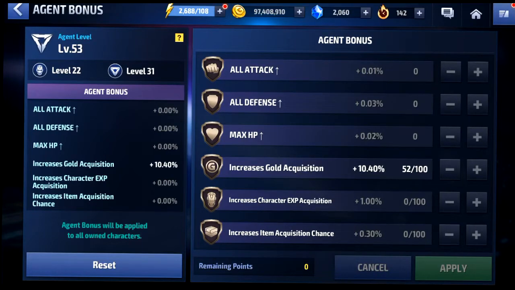Okay, so if you take a look at the agent bonuses here, it has all attack, all defense, maximum HP, increased gold acquisition, increased character EXP, and increased item acquisition. But of course, you need to focus on investing your agent points in increased gold acquisition, right? By doing this, you can get more gold when you're playing the daily missions, special missions, and epic quest missions. You can get double the gold or triple the gold, right?